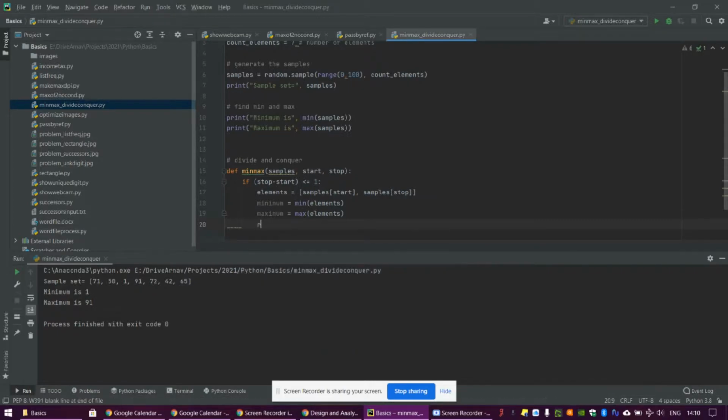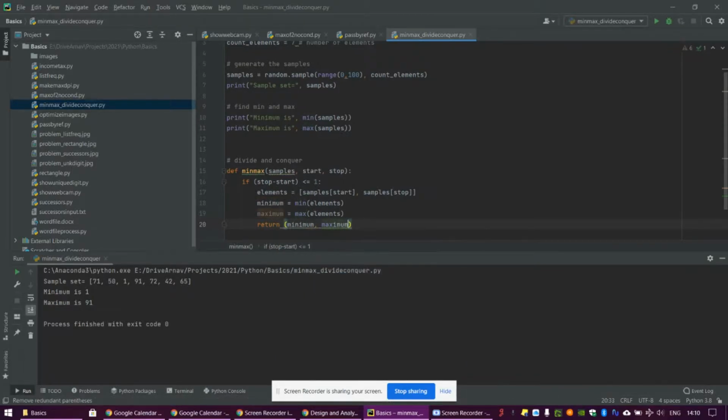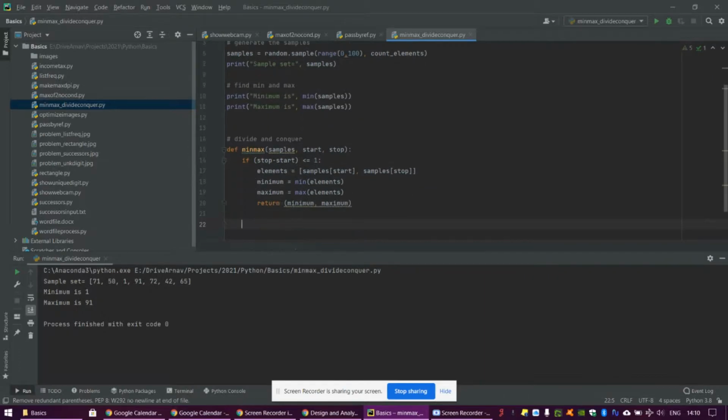Next, we will return this minimum and maximum. This will work if there are 1 or 0 elements.